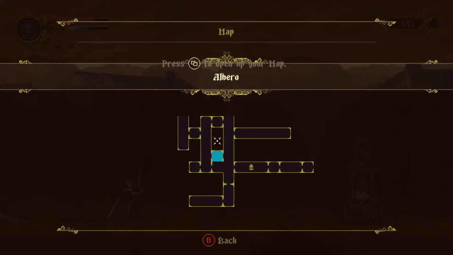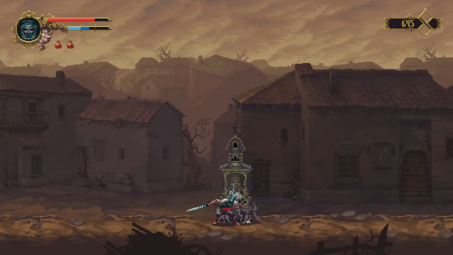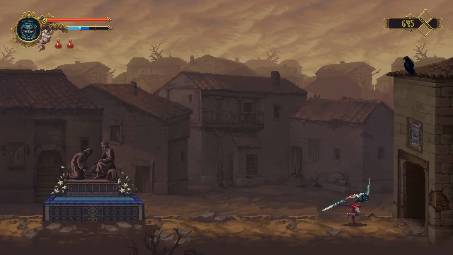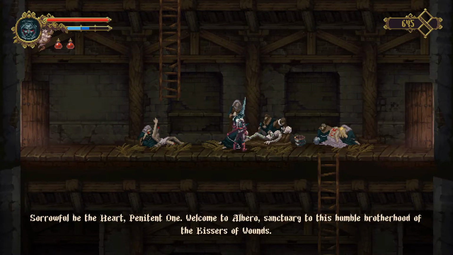And we've made it to the village of Albero. There's the little map there. Let's use the shrine first of all. Heading into, whatever this is, the town hall or something. Let's have a chat with these people.